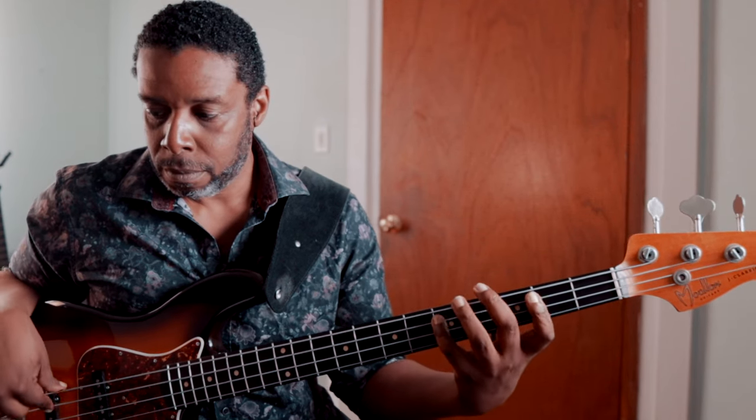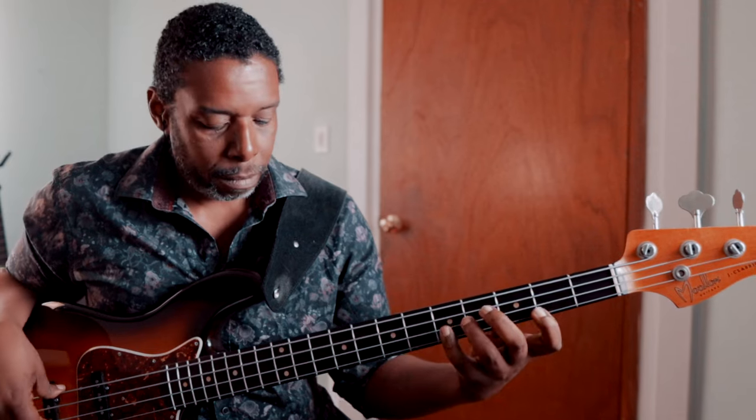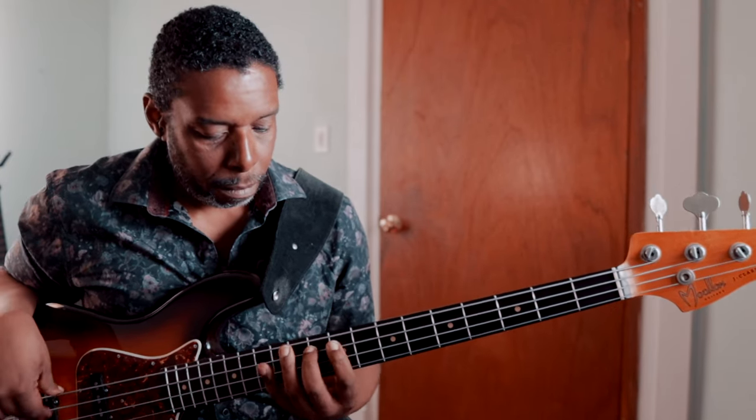When I play the Mixolydian mode — that's from the note D on the E string at the 10th fret of the E string — then I'll play my groove. Hear that? There's really no change in the harmony. I see a different shape every time I move to a different mode, but I'm playing the same scale, just moving the scale to a different position. The notes are all the same. And that's the beauty of being able to play the modes and access them anywhere on the neck — you know you can't go wrong because you're playing the same scale tones. It's all the same stuff.